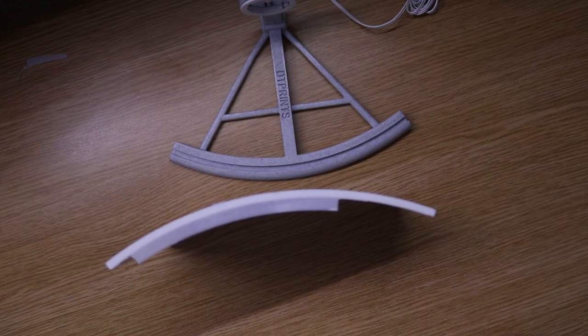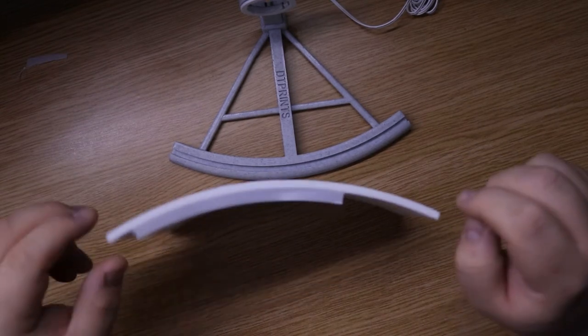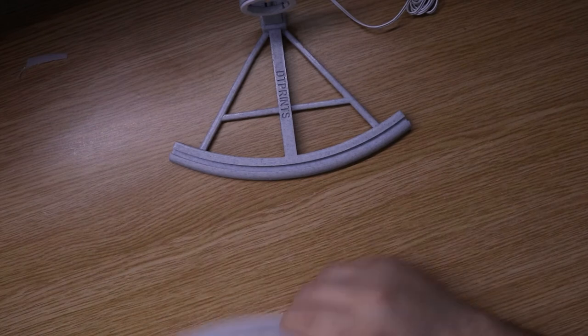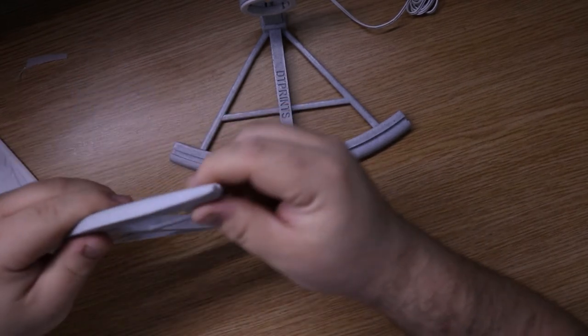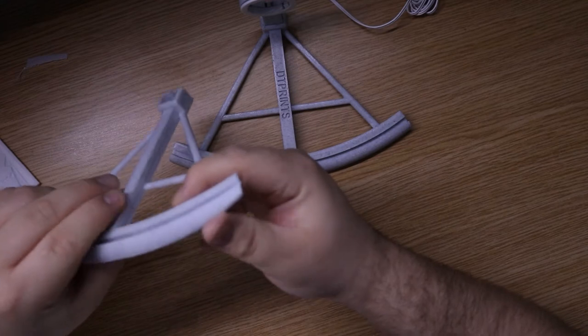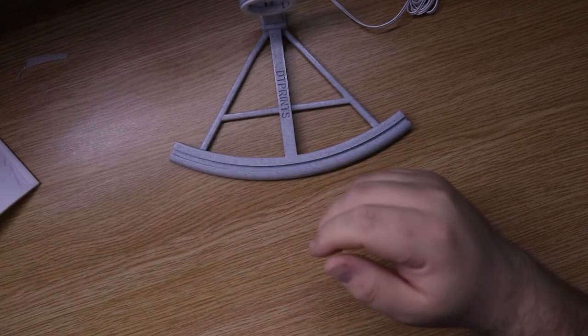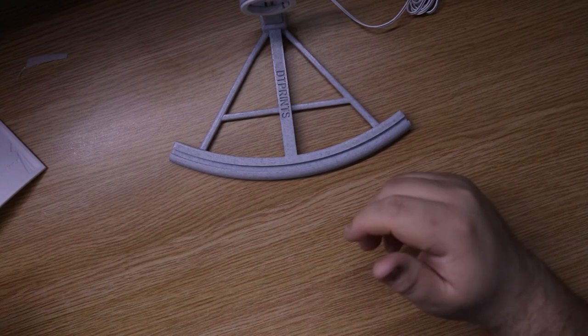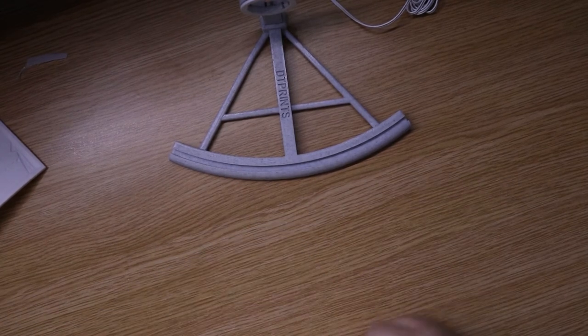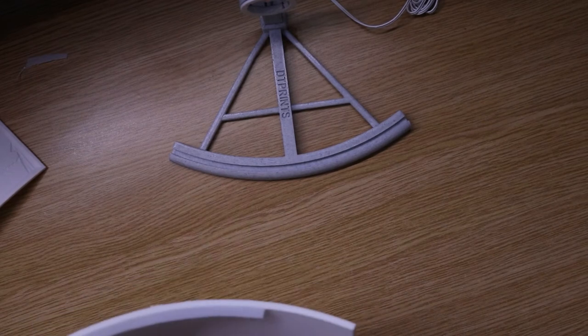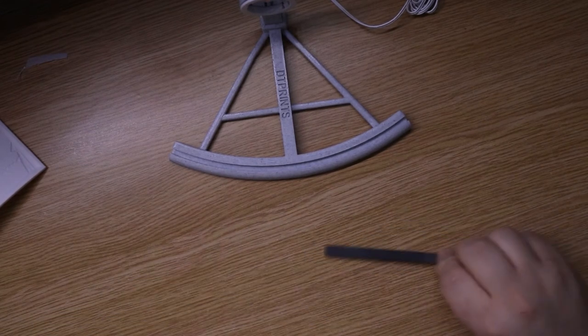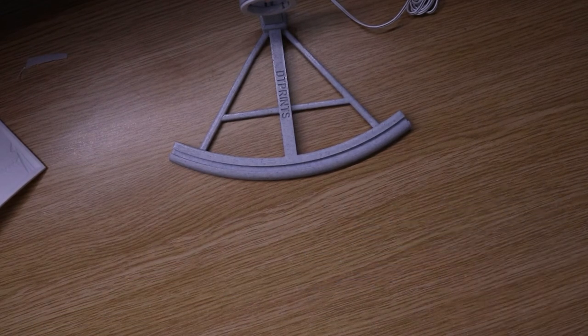To clean the brim, you can use a metal file, works great, or use your clippers that you get with your printer. But I have this metal ruler, and it's just a standard off the shelf metal ruler, and you can just get the edge of the metal ruler and sort of go along the edges like that.